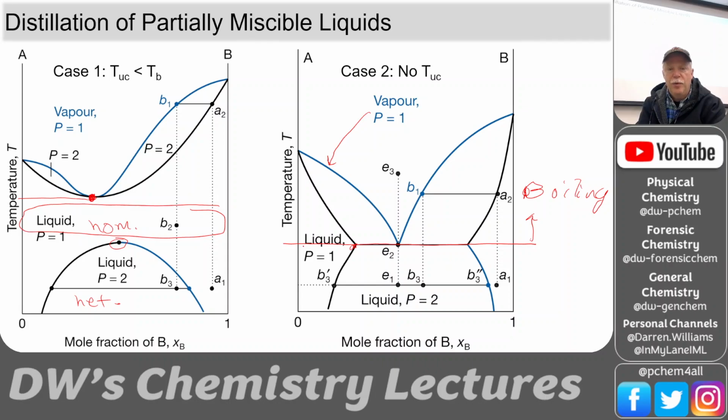So this isn't really an upper critical solution temperature because it doesn't go homogeneous. Okay, it's homogeneous on the left and the right, but in this middle region, it's heterogeneous. Right? When we say the number of phases is equal to 2, that's heterogeneous. Up here too, it's also heterogeneous because you've got a vapor phase and a liquid phase in equilibrium with each other. If you're over here, it's all liquid. If you're up here, it's all vapor. So I should be able to drop you anywhere in these phase diagrams, and you should be able to know what phase you're dealing with or whether you have 2 phases in equilibrium. Okay.